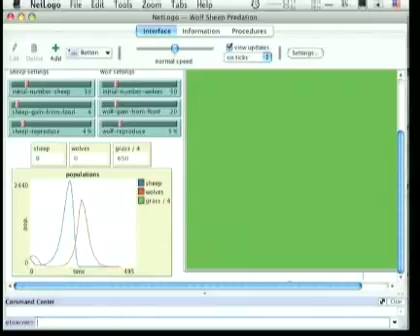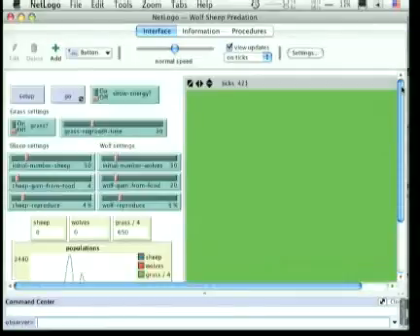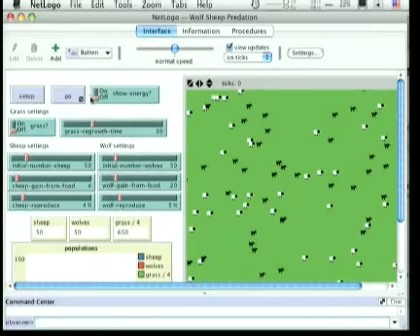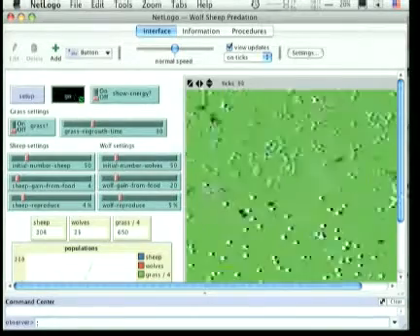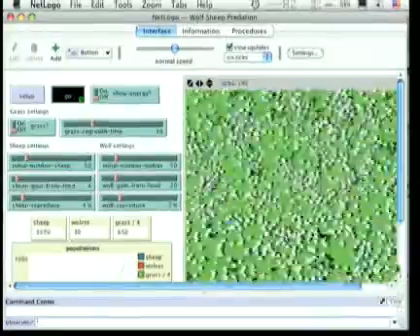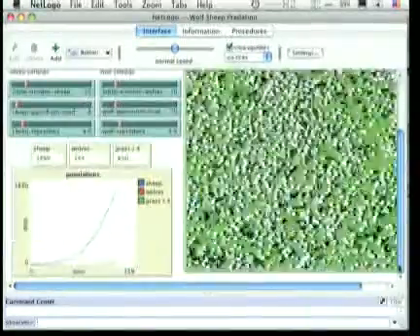And look what happened here. We started out with sheep outnumbering the wolves. That peaked, and then the sheep took a nosedive, and then the wolves started picking up, and then both populations went to 0. Let's run it again. The way you run it again is to go back to setup and hit go. Watch the graph.